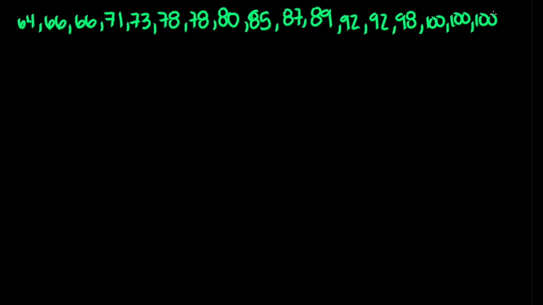Let's go ahead and try to solve some problems. Look at all of the numbers on the screen — these are the numbers given to us in our problem. We are told to draw a box and whisker plot for this distribution. Let's first draw a number line, which is where we are going to graph our box and whisker plot. Since our first number is in the low 60s, we will have our number line start at 60.